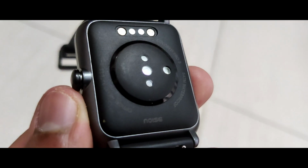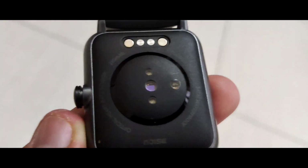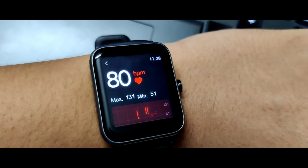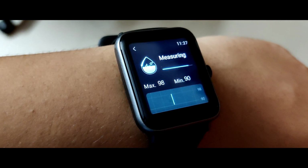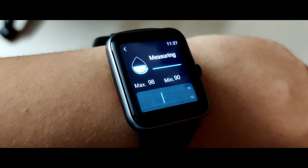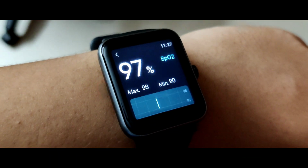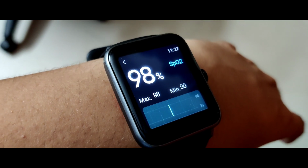On the back of the dial you can see a number of different sensors. It has the heart rate monitor, which as per me is pretty accurate and works just solid. There's also an additional SpO2 meter which measures the blood oxygen level, something which is really required during these testing times. Speaking of which, do check your oxygen levels each day just to make sure you're healthy enough.